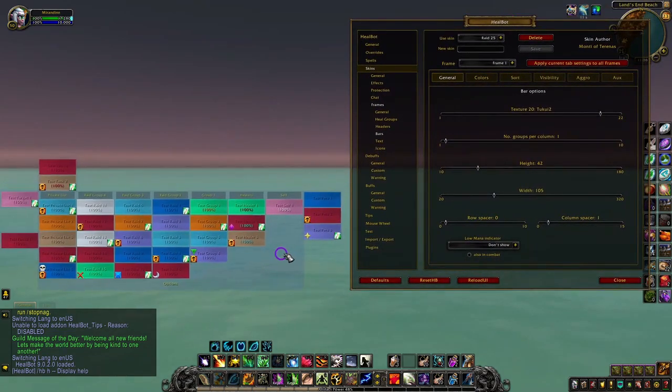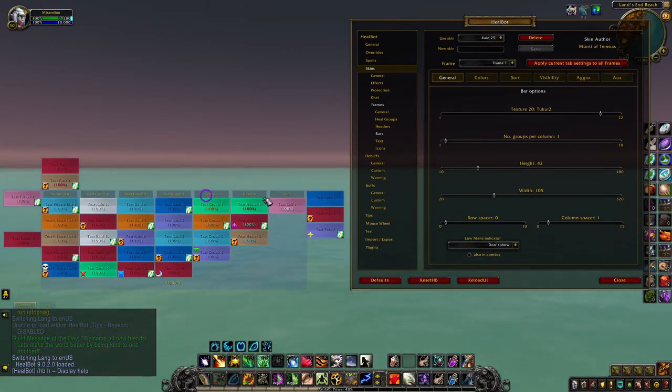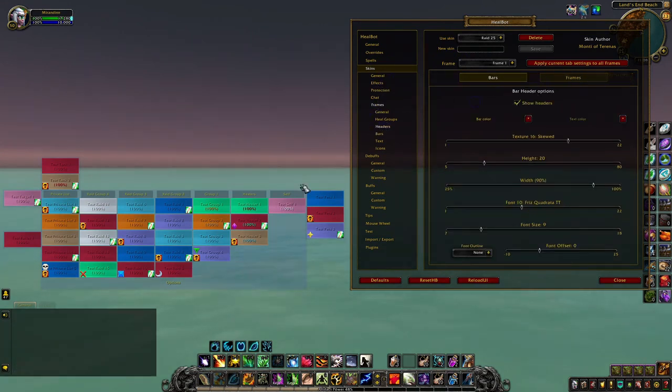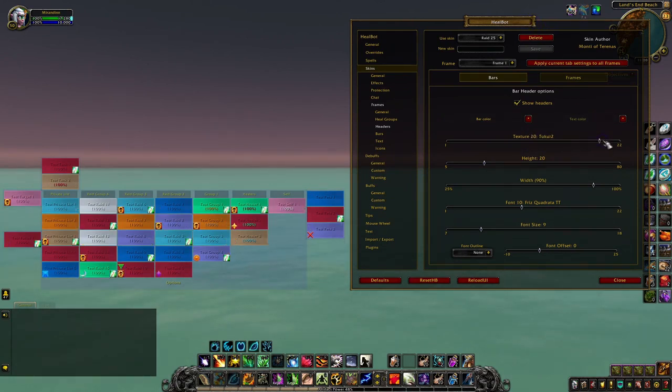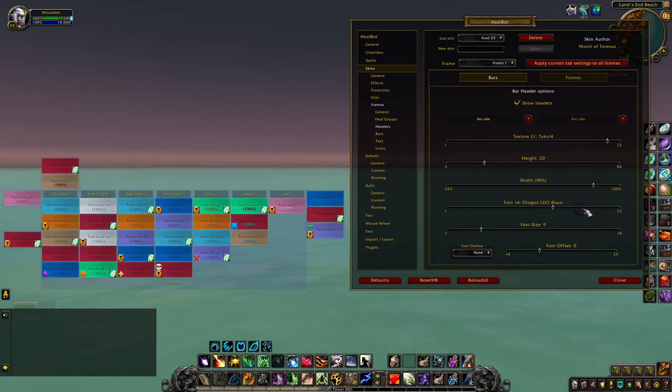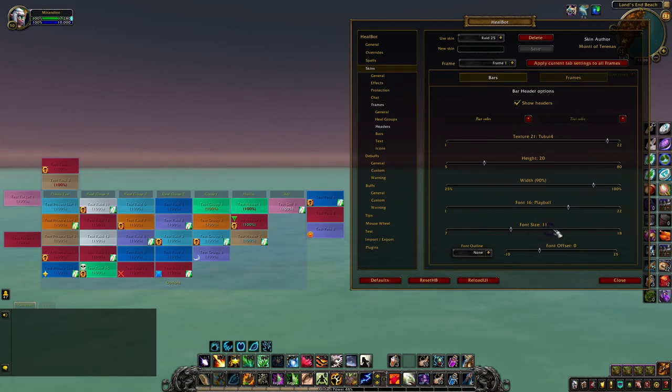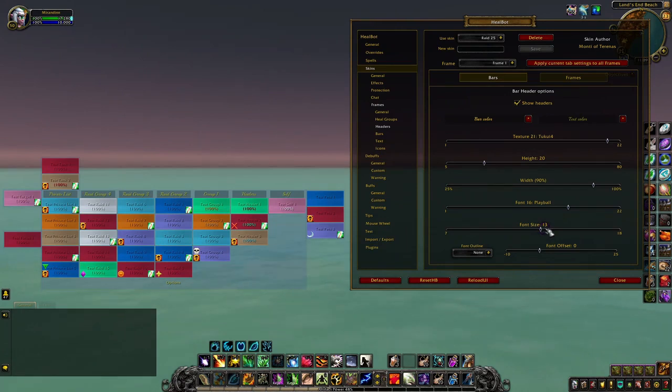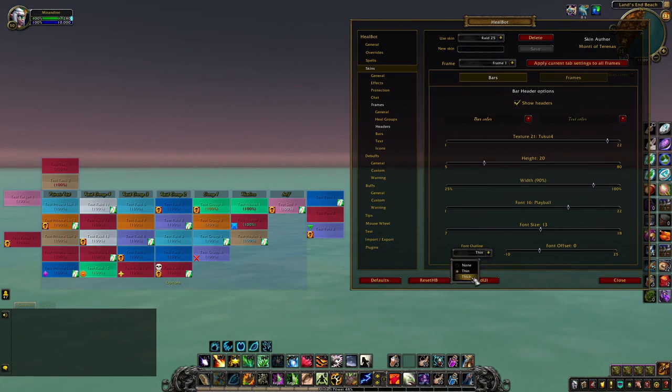Okay. Now I want to change this header to be easier to see. So I'll go back on header. I'm going to change the background of it to the texture. I'm going to change this, a different background. And let's change the font too, and the font size. And what about an outline? Yeah, that would look nice. So let's do a thin one, or you can do thick outline.